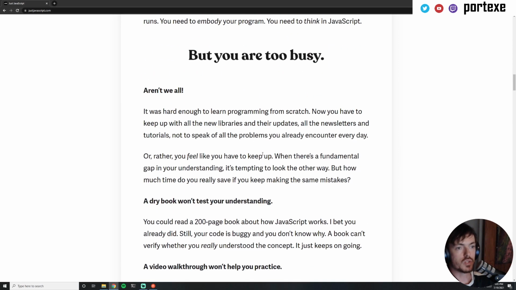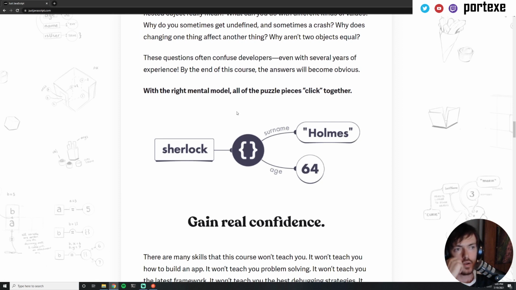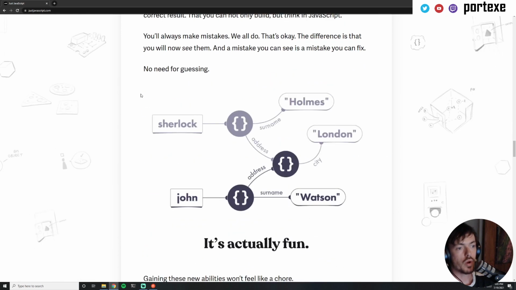Now, I don't want to sit here and read this whole thing, but basically what this is getting at is what I kind of said, right? You kind of need to build a more fundamental understanding of the language. This course does a great job of basically helping you build a solid foundation on the most simple concepts for you to build off of. In other words, a good mental model and a good way to think about programming in JavaScript in general.